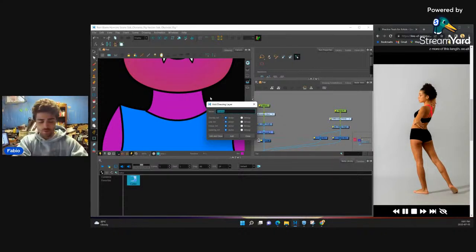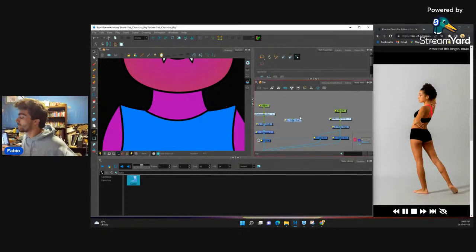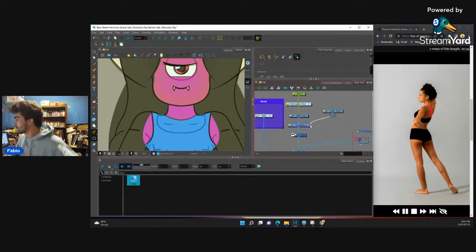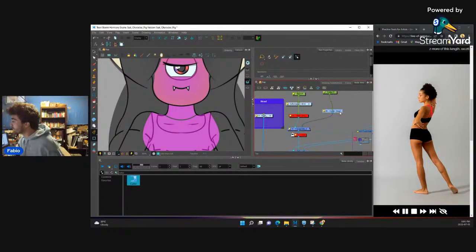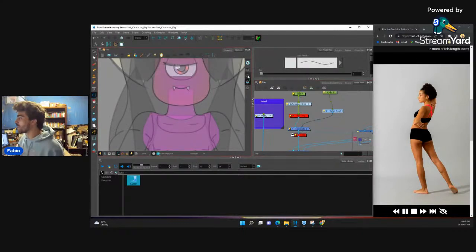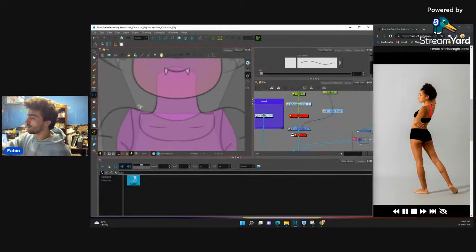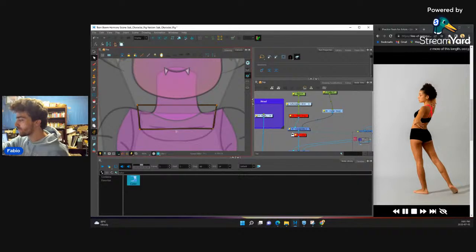Let's go. Collar. Need my reference back for this. Collar is going to go here. Let's turn this off for a sec. Turn that off. I'm just going to draw the collar. So I need, again, my line art, the right color. So I'm following the design pretty closely. I'm just, you know, changing a few things.